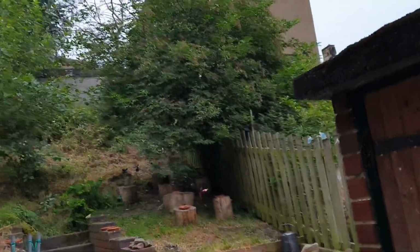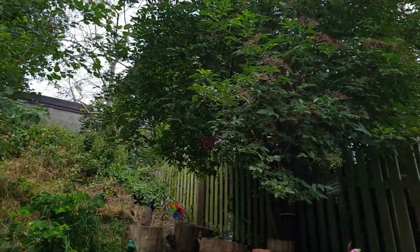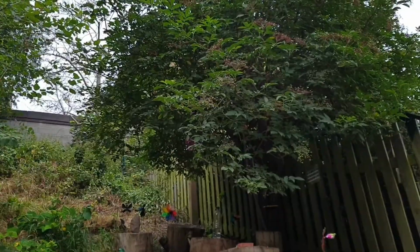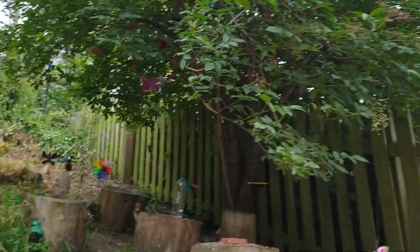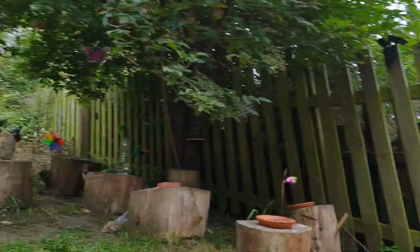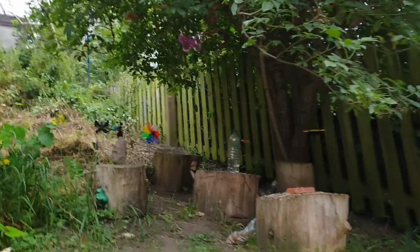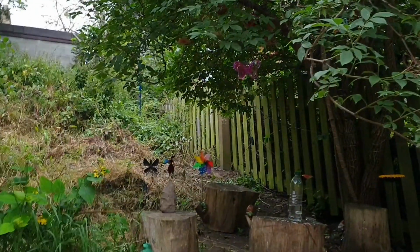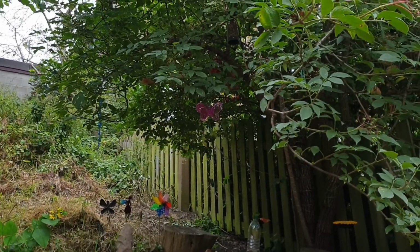Not even finished and they've all just come down. Right, let's see what happens when I go back up. I turn it back inside to sort doggo out. Let's see if little robins will come down this morning. It was on the stone a minute ago. Hello. It was on the stump a minute ago. Behind that top one. Baby robin! And I think one of them's in the tree.